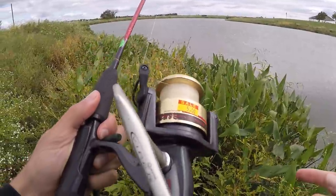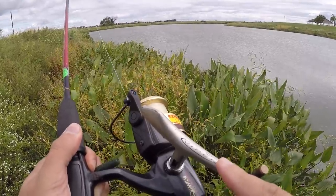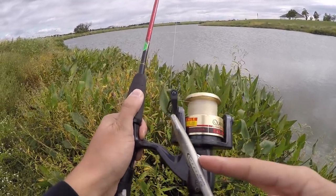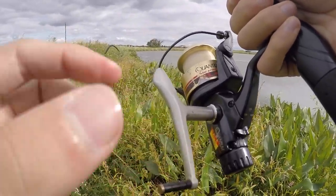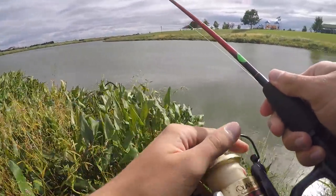One interesting thing about this thrift store combo that I noticed is that I'm pretty sure this handle is not meant for this reel. The handle says Quantum Viper, but the reel says Quantum QL4. This is gold; this is gray slash silver-ish. I have to switch the handle real quick. Boom — we are now in business. The handle actually does look like it's missing something right here, I'm not really sure about that. There we go, guys — wacky rig is tied on. I do not really know what to expect here today.